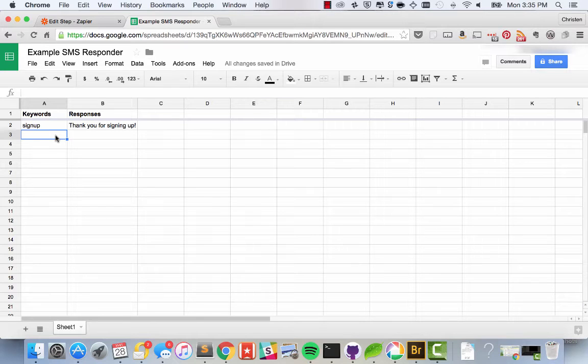So you are going to make sure that you're texting the keyword, maybe from your personal cell phone. I am going to text my Twilio number from my own number with the keyword sign up. And then as I build this, I can see if it's working. So go ahead and do that.